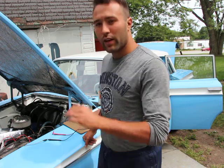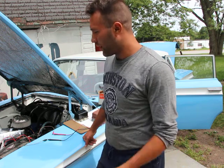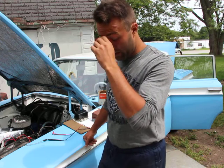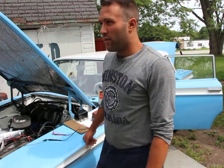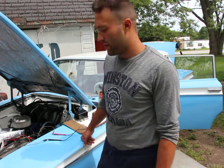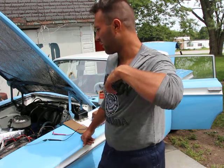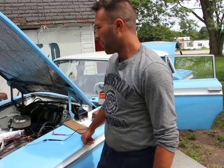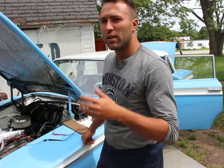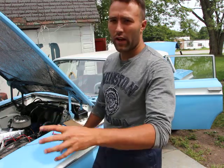I did not overheat it. I kept an eye on the gauge at all times. But one funny thing that I was noticing is that after I shut the car off, the temperature would climb. It would go from 195, the normal operating temperature, up to about 220 Fahrenheit. I think that's just the heat. Once the engine stops, you don't have any more air going through it, so it tends to retain the heat rather than having it dissipated.